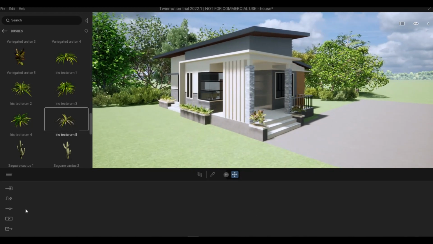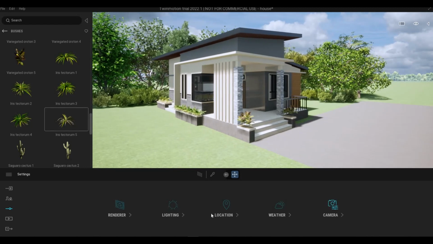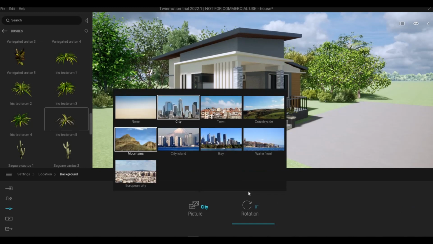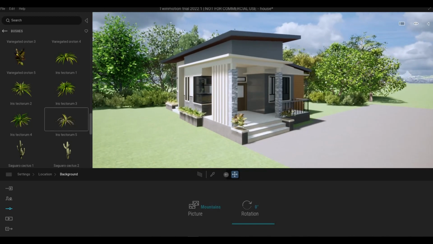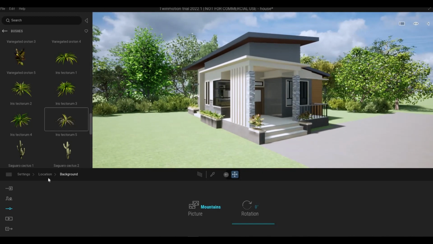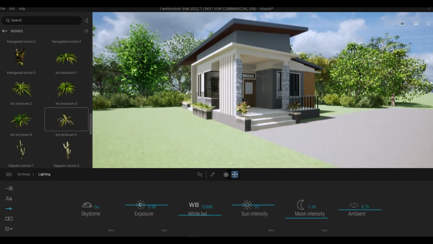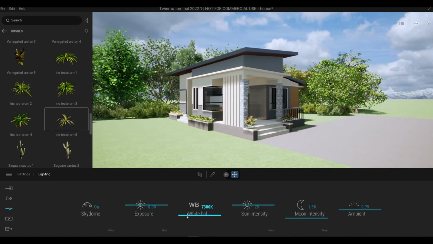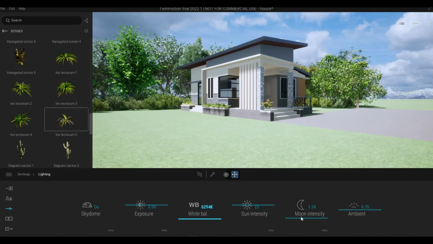So that looks nice. We could go back to settings, and then here under lighting or location, let's put this one to mountains, and then go back again, and then the lighting, we're going to change some of the exposures, and then the sun intensity.